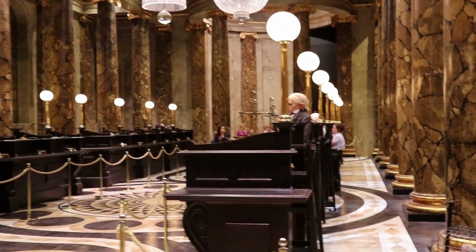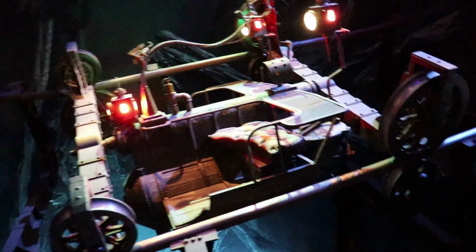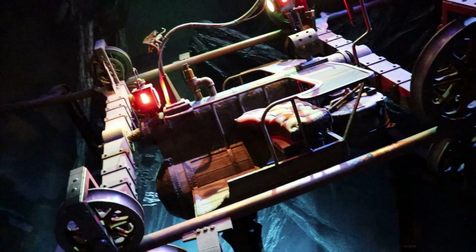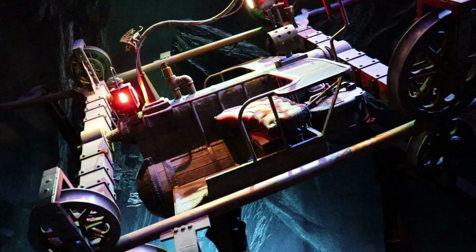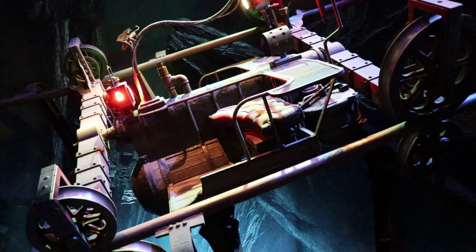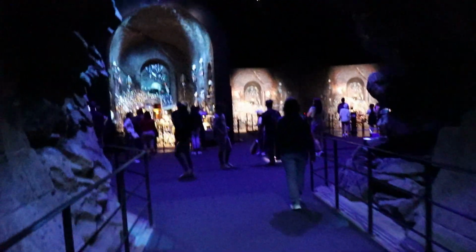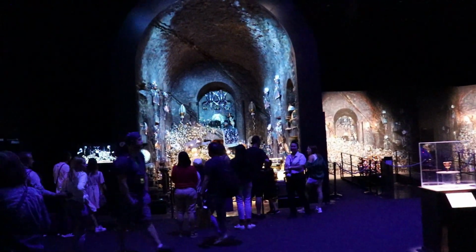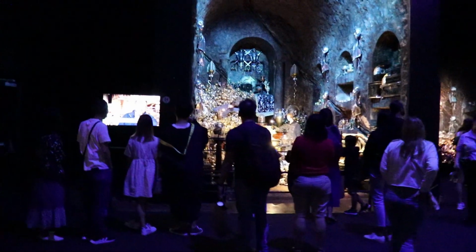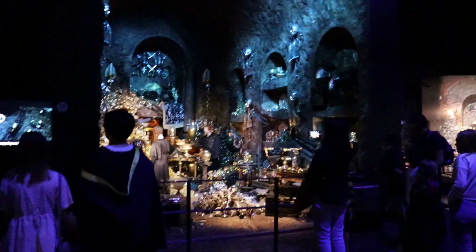All right, and I'm just looking back, you guys, at what we have here before I move on again. Up next is the Vault Cart. Remember that? That's where Harry discovered the vaults during his first ride in the Vault Cart in Harry Potter and the Philosopher's Stone. And then a decade later, the Vault Cart would be restyled to accommodate the exciting chase scenes of Harry Potter and the Deathly Hallows Part 2. Making our way now to the treasures. Will we see Captain Jack Sparrow? No, not with Harry Potter. Besides, while we were in London, we saw where Johnny Depp had his trial, believe it or not. The courthouse, or whatever you want to call it here. But there it is.